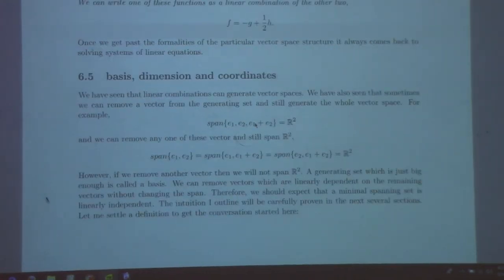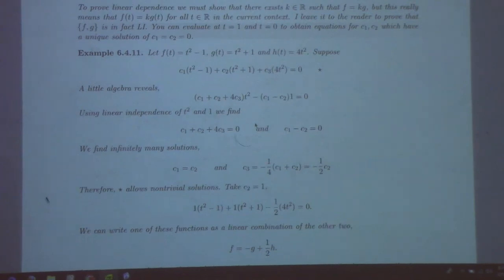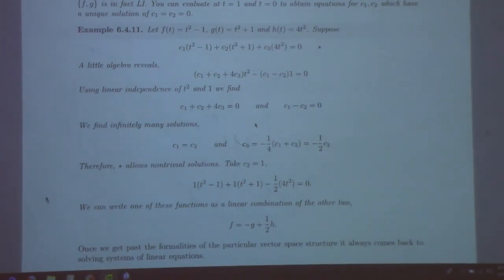Let's see here. So this right here, by the way, if you look at this example, just while I got this out, I'm checking what? I've got t squared minus 1, t squared plus 1, and 4t squared. What am I trying to ascertain here? I'm trying to ascertain whether or not f of t, g of t, h of t is linearly dependent or linearly independent in the space of polynomials in t, right? Now, if I followed my advice at last class, what would I do? I'd pick a basis, I'd find coordinate vectors for these, and I'd do row reduction on the coordinate vectors and then track back through the lemma.